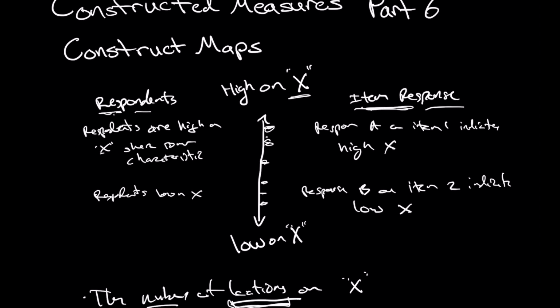As we'll see through different examples throughout this week, individual differences in our construct might be better described and represented by respondents or by the item responses. One or the other might be more appropriate for a given construct. That is one of the useful parts of developing a construct map and going through a process of laying out what these scores represent, because it helps us flesh out aspects of our construct we didn't necessarily consider when we were just writing the item stems and our general definitions.